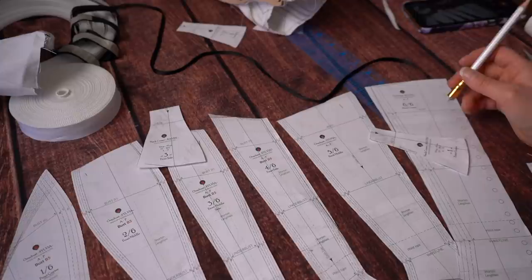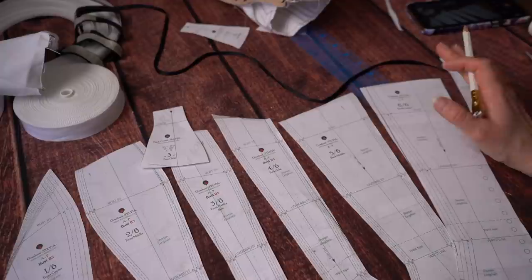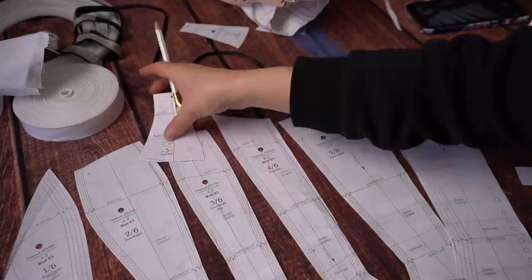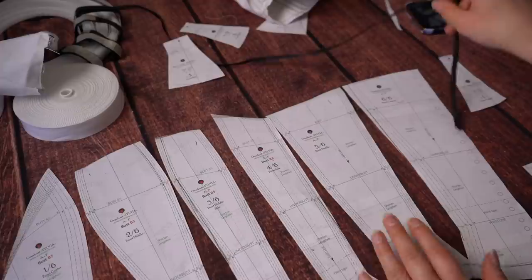I did want to take it off of the back some because back pieces usually are always a little bit too big for me in the upper back, just because that is something that tends to happen with me on patterns. So I knew I wanted to take some of that out, but I want to also take a little bit of the bust area in just because it fit better with the cutlets, so that indicates that the bust is a little bit too big. Okay, so that's so far 3/4 inch. I want to take it in a full inch through the chest area.